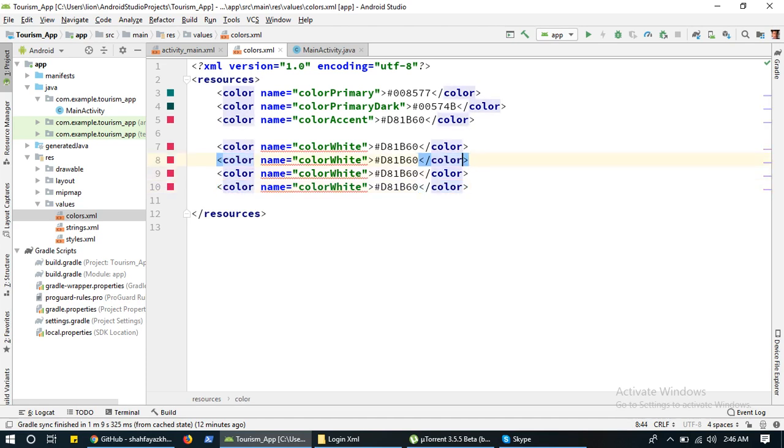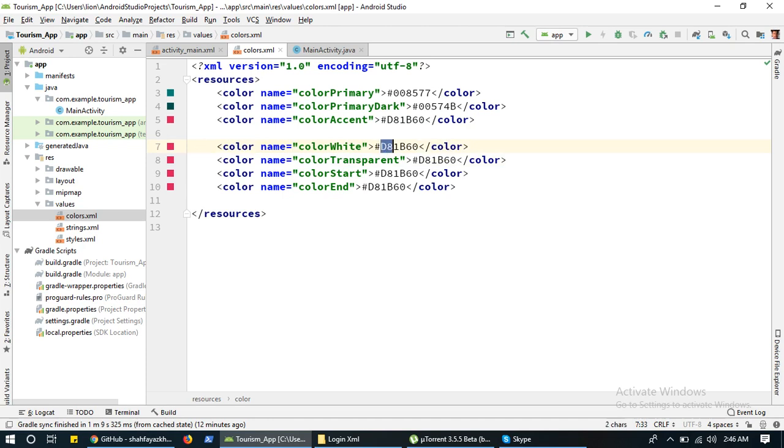Now it's showing an error here because the name of the color is the same. So the second one is transparent. The third one is color start and color end. So now all errors have gone.